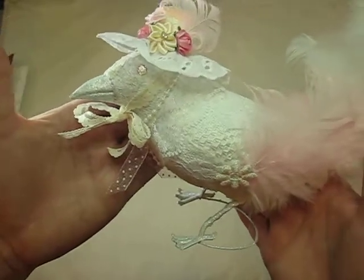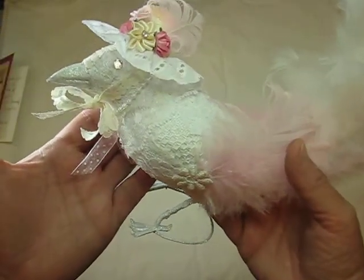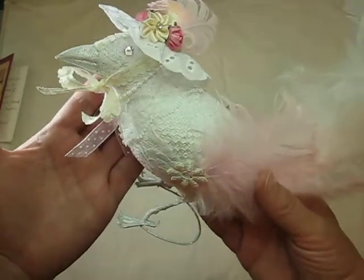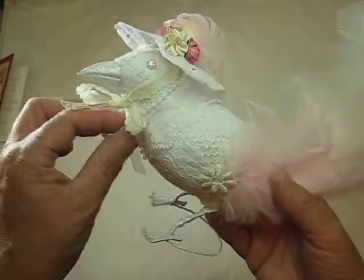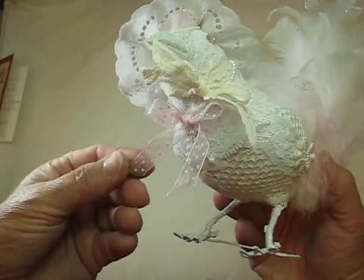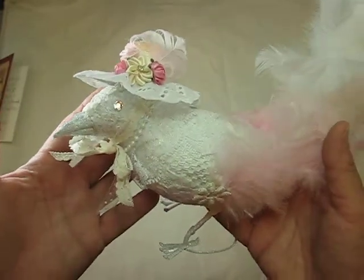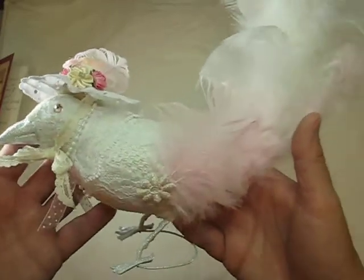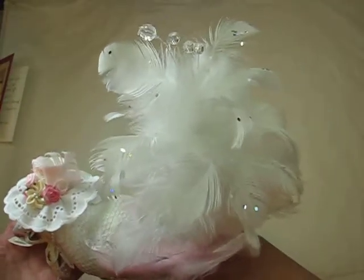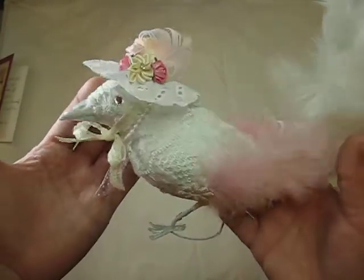She's beautiful — she is just absolutely gorgeous. I'm going to have to find a very, very special spot in my craft room to display her. She's so beautiful, I love her so much. Thank you, thank you, thank you so much for sending her to me. I don't know how you parted with her — she's just amazing. Thank you, Annie, for participating in my challenge. I really, really appreciate that you sent this beautiful treasure to me.